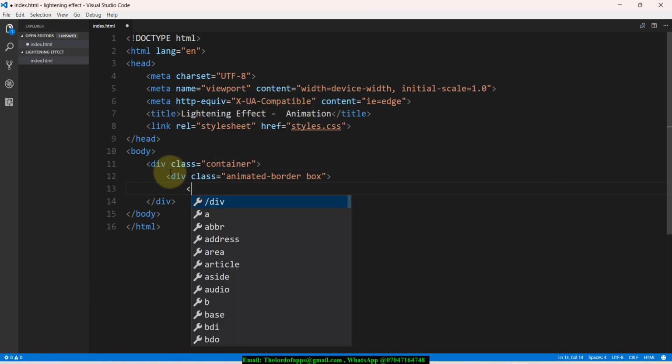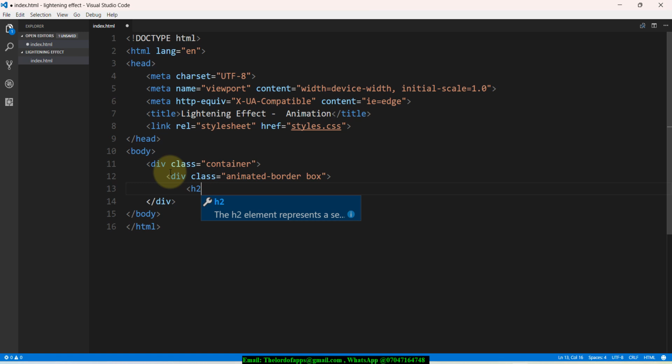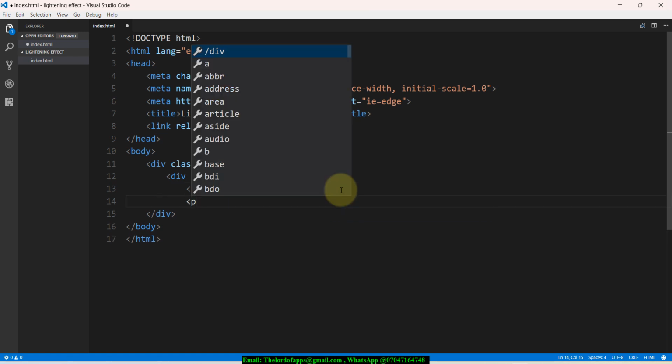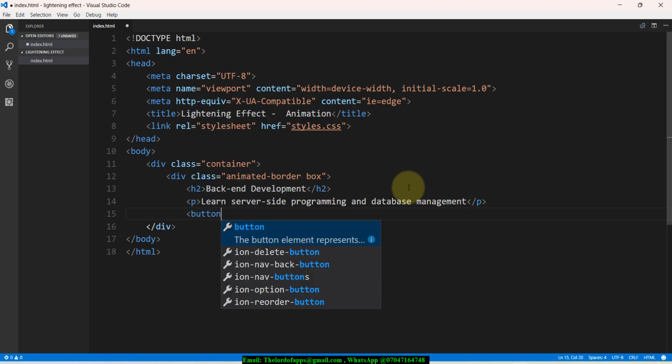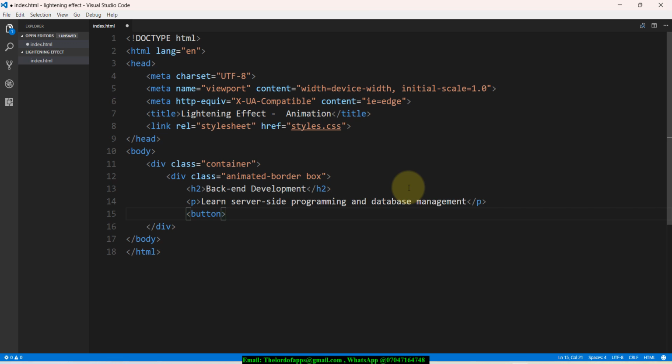So we need to have an h2 right here, which is going to be a title. I'm going to call this one back, and I'm going to say development, and I'm going to close that h2 right there. And let's add something like a paragraph in here. So this is going to be P, and we do have that right there. So we're going to need a button down here. To create a button, we can just do button right there, and maybe we're going to give this a class so that we can style it differently.